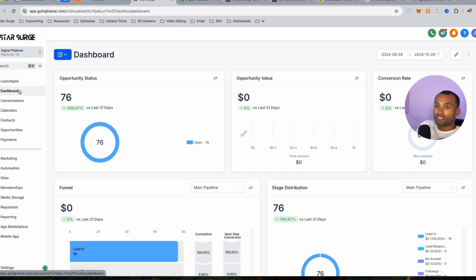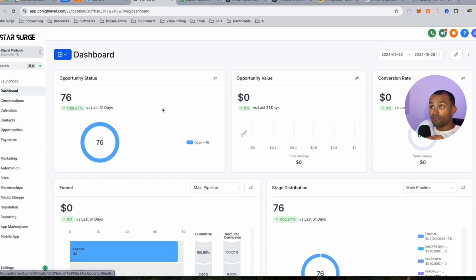You'll see on the left-hand side, we have conversations, calendars, opportunities. The three that I'm going to be talking about a lot today are marketing, automations, and sites. Marketing is where the social planner is, which allows you to schedule the content. Under automations, that's where the email sequences are. And sites is where we're going to be able to create our funnels.